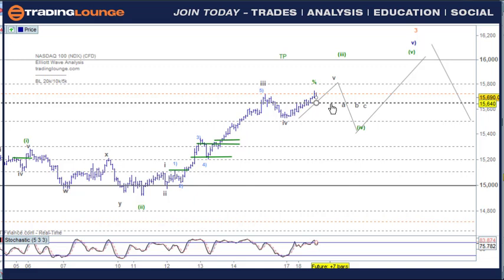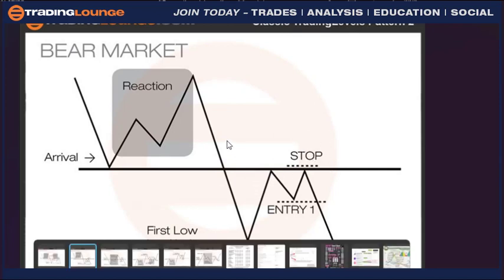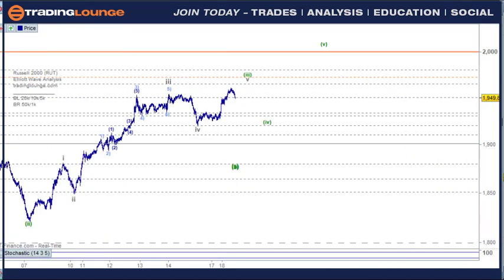If the 15,650 here, the lower level of group 2, becomes the retested resistance, then you know that you're coming down for this point. And the resistance would look kind of simple, like this here, where it doesn't go back above the level. But once it drops down through here and comes back, if that low here is breached, then you know that this level's price point, the 15,650, has been rejected at that particular point in time, and you'll be coming down further. Okay, so the next one is the Russell.